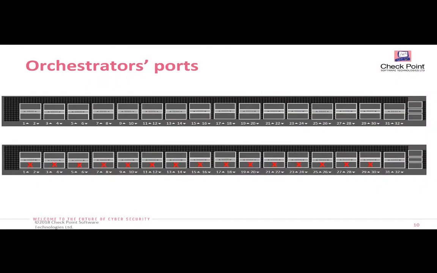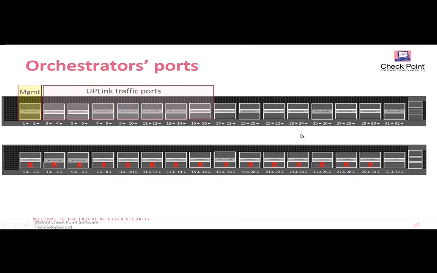So on the Model 170 orchestrator appliance, over on the right, the ports to manage the orchestrator appliance are on the front, not the back. And again, these ports, there's serial console and Ethernet, are what you would use to manage the orchestrator appliance itself. Now, to manage the security groups, the management ports for that are the first two ports, 1 and 2 by default. And again, that manages the security groups through the single management object.